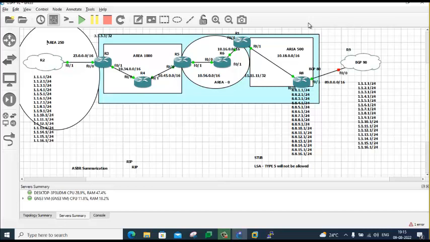We don't have a different autonomous system. How do you call router 2 a different autonomous system? Tell me, what makes an OSPF autonomous system? If you don't have area 0, you will not have another autonomous system. If router 2 is not connected to area 0, if it is only area 250, how can it be an autonomous system? It's just a single area. An autonomous system is a collection of non-backbone areas and a backbone area. Where is the backbone area for router 2?